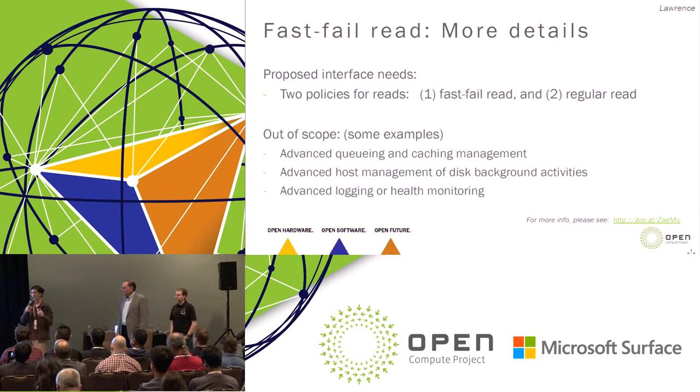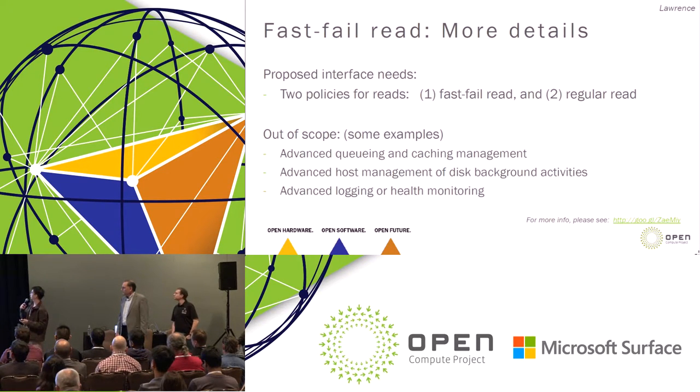That means if I ask for a piece of data from a hard drive, if you cannot return within, say, some number of milliseconds, say 50 milliseconds, 100 milliseconds, something like that, don't wait the full 500 milliseconds and then tell me that you can't return the data, because it's no longer useful. Tell me ahead of time. Tell me at a 50 millisecond mark, 100 millisecond mark, that I cannot get the data back to you in time. And that's OK. We'll just fail that read. And failing that read is perfectly fine for a distributed file system.